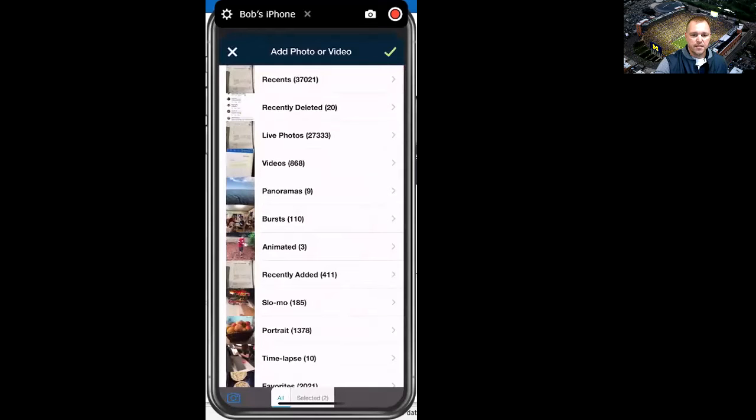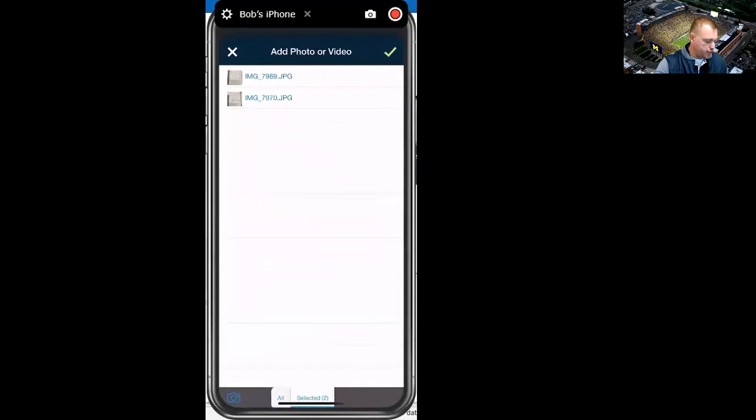Okay. A safety check, just to make sure you have the ones selected, is you can pick the 2 selected and you can see which ones are selected. Here's this page. You can see the numbers are a little bit different. Page 1 is, of course, the earlier one, and then page 2. Then you're going to hit the green check, and then it's going to upload both of them at the same time.